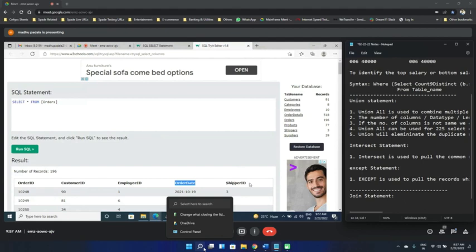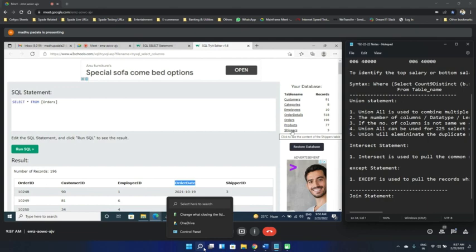On shipper ID, the shippers table is the parent table. Mostly we join a child with a parent. Of course, it's not a rule. We can join any table if you have common columns. It need not be a child and parent, but mostly we join a child with a parent.